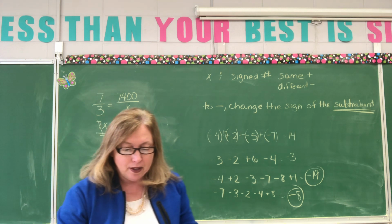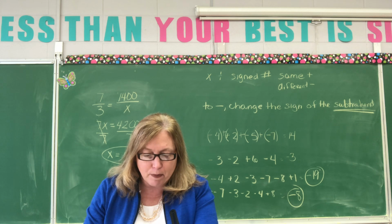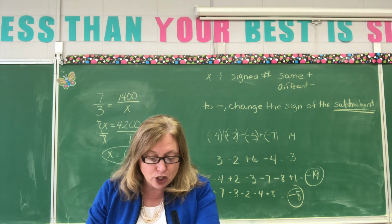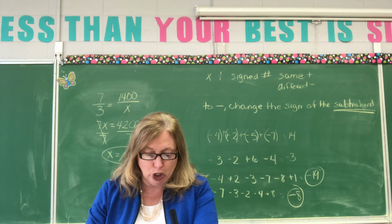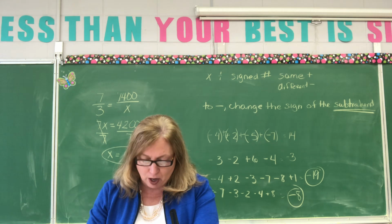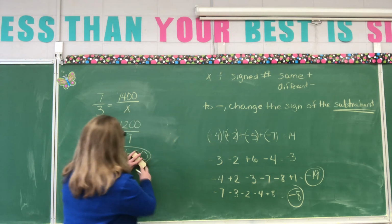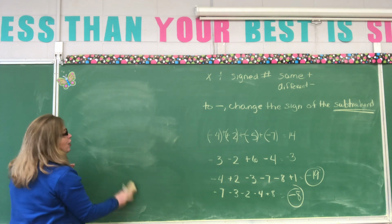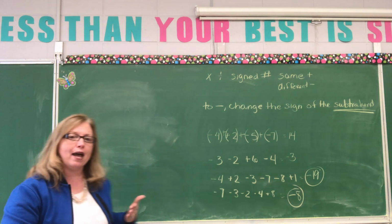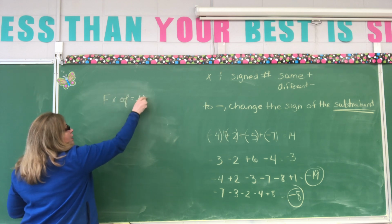Let's look at number 2. The Visigoths executed only 3/11 of the number of vandals that the vandals executed. If the Visigoths executed 2,202, how many did the vandals execute? These Visigoths and vandals obviously are not very nice people, okay? Now, let's look at the problem. We want to know the number. Our problem is already written in fractions. So what's that pattern we're going to use? Well, the fraction times the of equals the is.